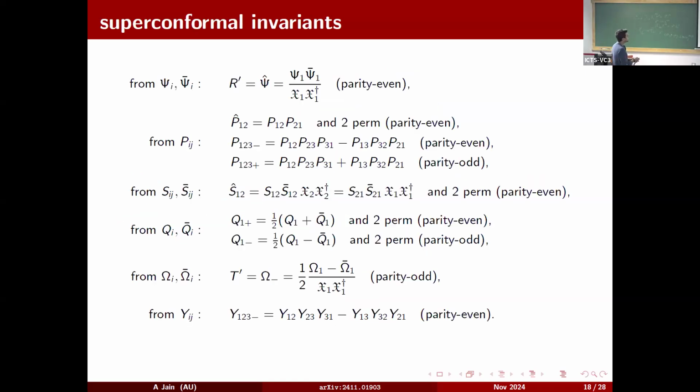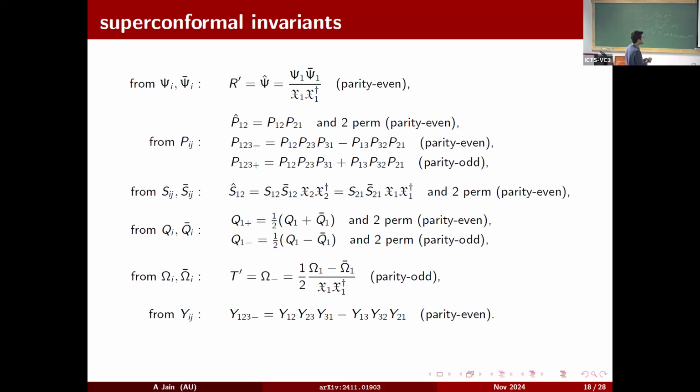Now I'm going to give you all the invariants that we have in the superconformal case. Of course, these are not going to make sense, but I'm just going to give you the final names of them. As you might remember, these are actually the same that we saw in the conformal case. These three. These are the independent ones, but there's still a subtlety left, and I'll get to it. But these are the conformal ones, right? Of course, these are the supersymmetric extensions of the conformal ones.